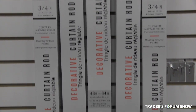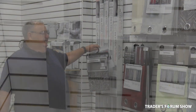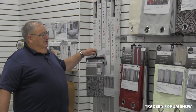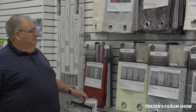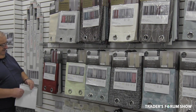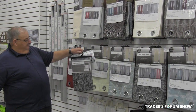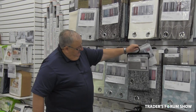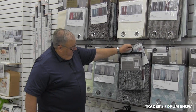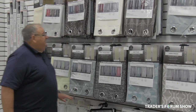StarNight has also just brought in a new range of curtain rods, arriving in three different sizes, here for the January show. We also have eight new window curtains — 63-inch and 84-inch. And for the first time we're bringing in matching window toppers, so you can see they match the curtains. There are eight different new ones.